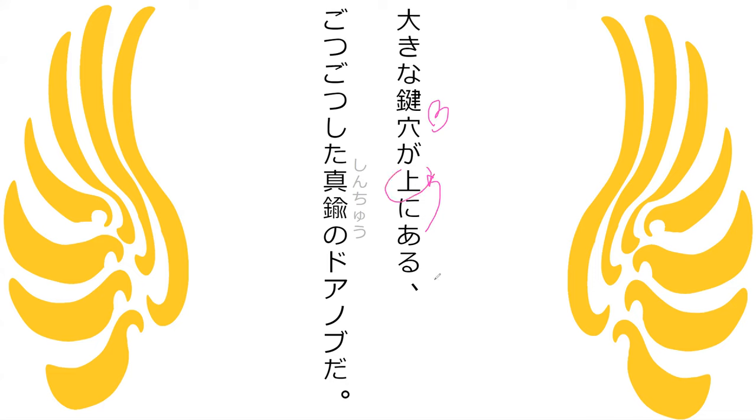What exactly it is that is above is this part over here, which is a relative clause describing that, but the subject is definitely this guy. This guy is above; specifically, it is above the doorknob. So it functions as any normal sentence. Ga marks the subject, followed by the verb that describes it. In this case, the ni and the ue are kind of connected, but the connection has been dropped and moved over here to a relative clause.